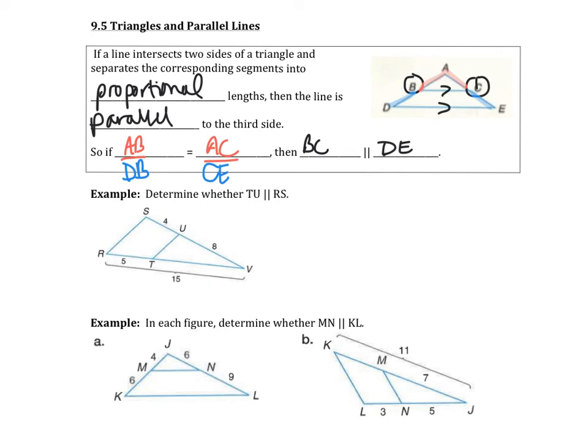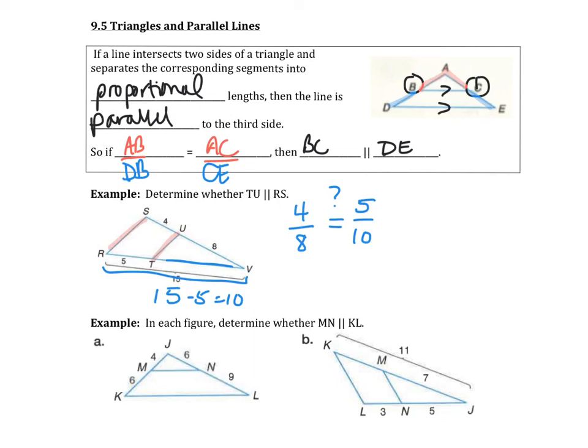The lines are parallel. So for our first example, we're going to determine if our lines are parallel. So we're looking to determine if SR is parallel to TU. We're going to set up our proportions here. The proportionate sides, let's go 4 over 8. We're going to ask if that's equal to 5 over, notice that this whole side is 15, so just to find this part right here, I have to take 15 minus 5, so that's equal to 10, because we're just talking about the parts here.